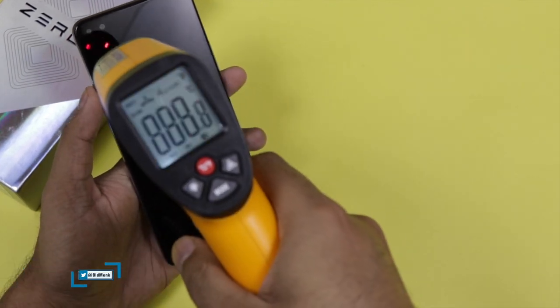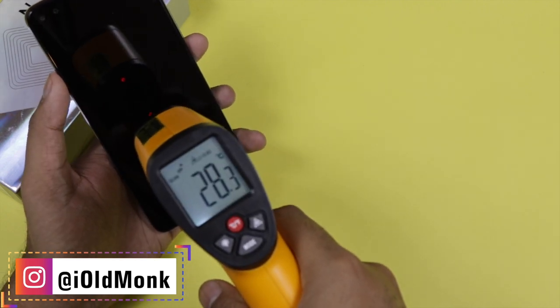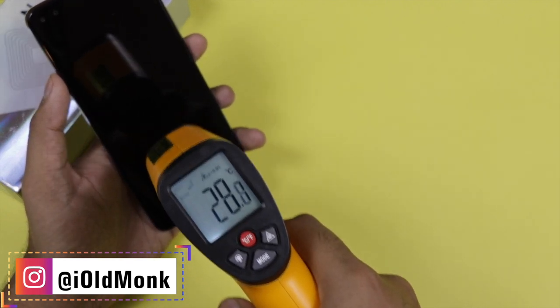If we talk about the temperature of the front panel, at the top we are getting less than 29 degrees Celsius. In the middle part, it is also less than 29 degrees Celsius.